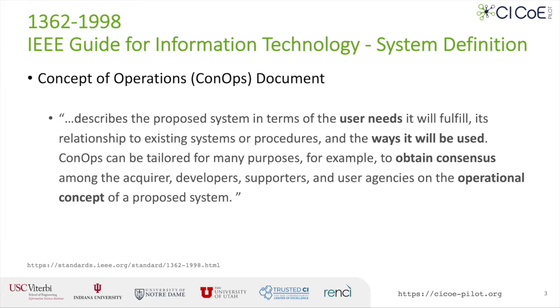It's important to say that when we talk about ConOps, stakeholders is the keyword here. You need to define very well who the stakeholders of your ConOps document are. Are you only targeting the end user? Are you also targeting other stakeholders, for example NSF or funding agencies? We could also target the developers and groups that you are interacting or collaborating with. Depending on the stakeholders you are trying to reach with this ConOps document, you might use it to obtain different consensus, so that all the parties agree on how the system should behave and what should be expected.